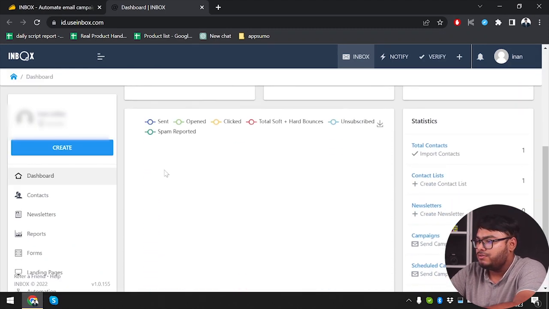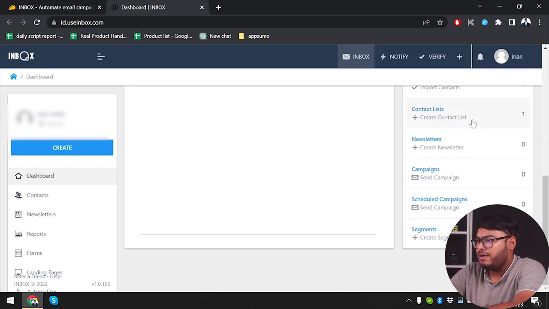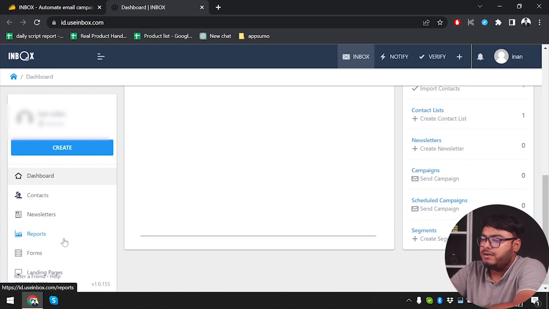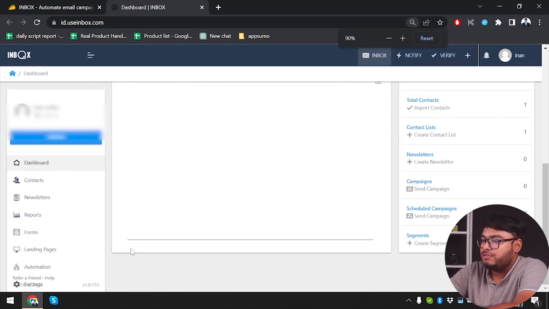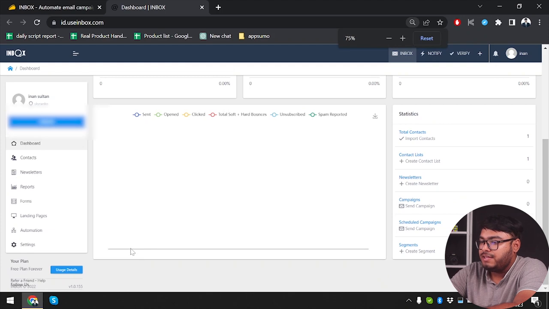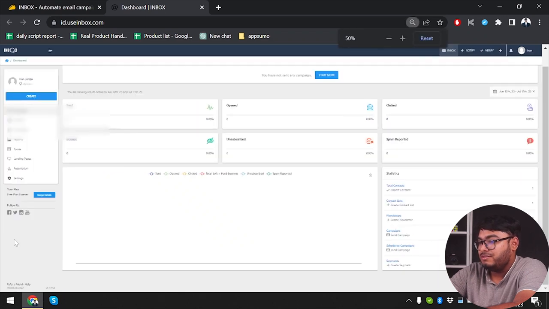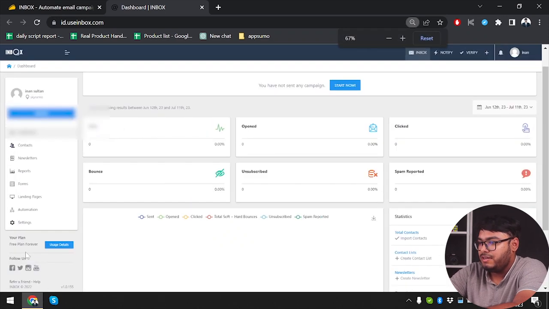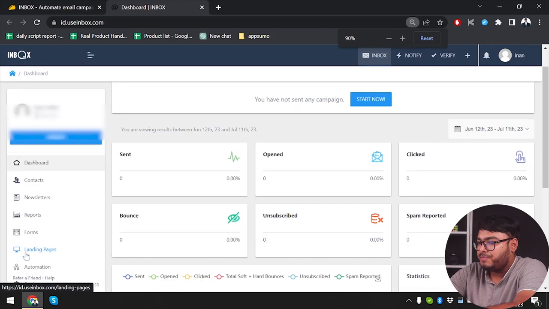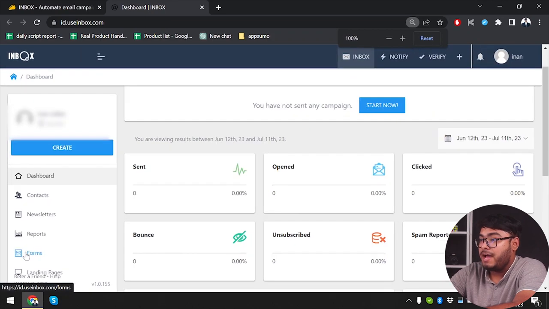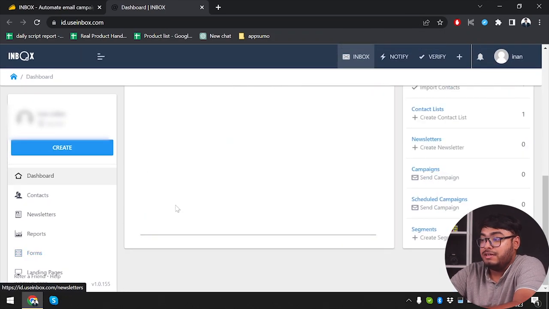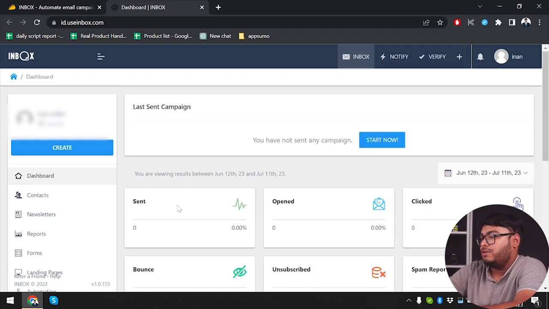And now let's scroll down to the bottom. Let's see what we have. Contact list. It should be my email. But sadly, I can't scroll down here. I don't know what's under the landing page. So in order to scroll down, I'll need to zoom out my page. As you can see, we have settings here. And then we have your plan, data usage. Well, this footer was not scrolling down, which is a really inconvenient feature. I guess their website is not compatible with multiple devices. That's why it's not compatible with my device. That's what I can see.